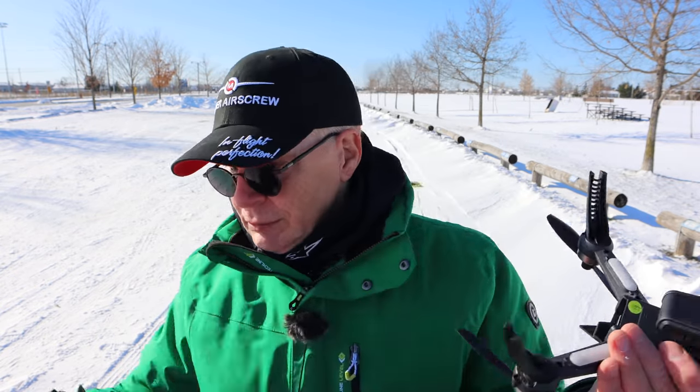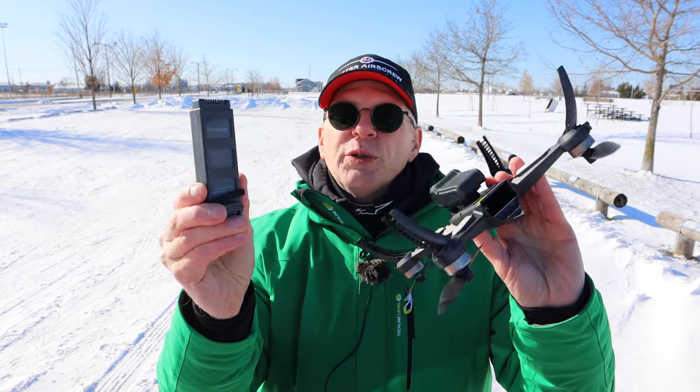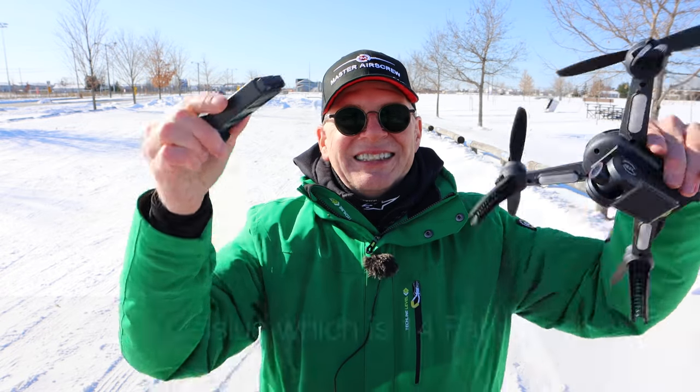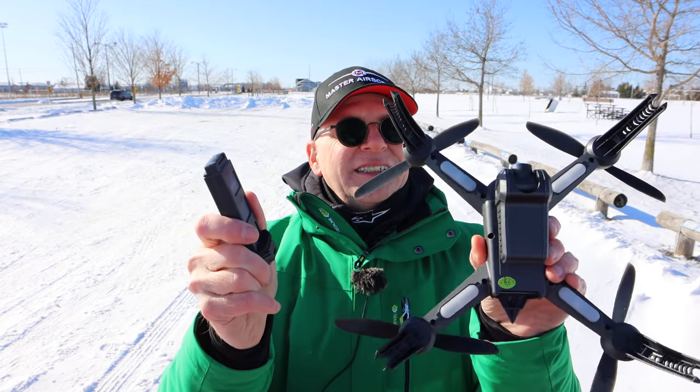The battery, where'd I put the battery? Found it, it was in my pocket. The battery is not very large in size. You get 20 minutes flight time max. Now it's pretty cold out here today, so I'm not gonna get 20 minutes flight time. Hey, you wanna know the temperature today? It is 10 degrees Celsius, and in Fahrenheit, it's right below 50. So yeah, don't expect a long flight time today.